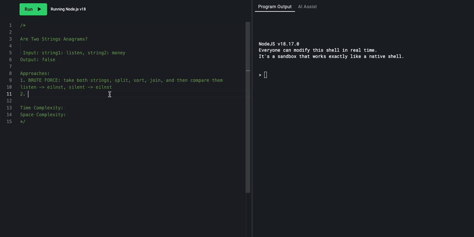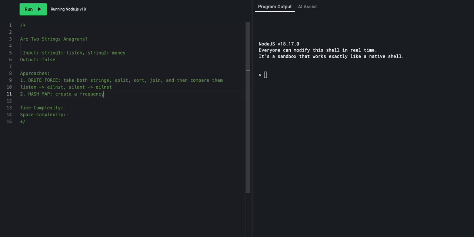Our next one is the one I want you to learn because it has a much better time complexity, which would be the map or the hash map. What happens here is we create a frequency map. We've done this before, you know that. If you have not done it, go check out my previous videos.